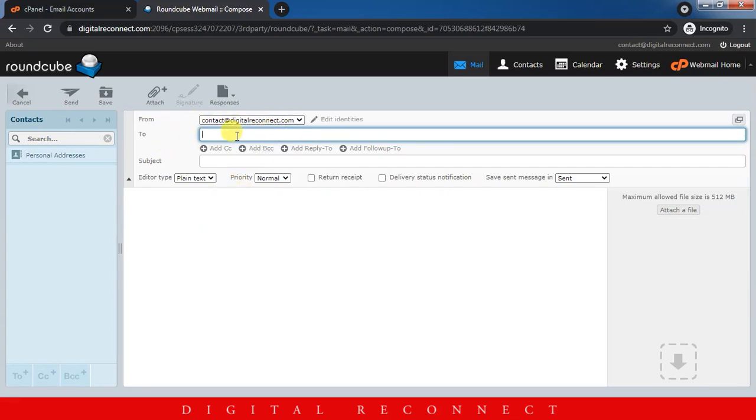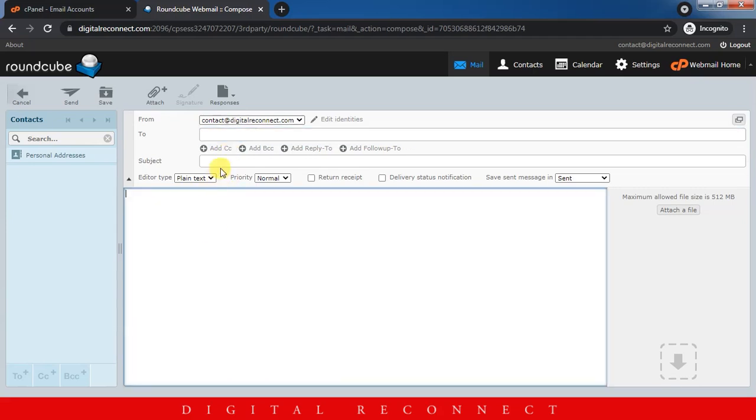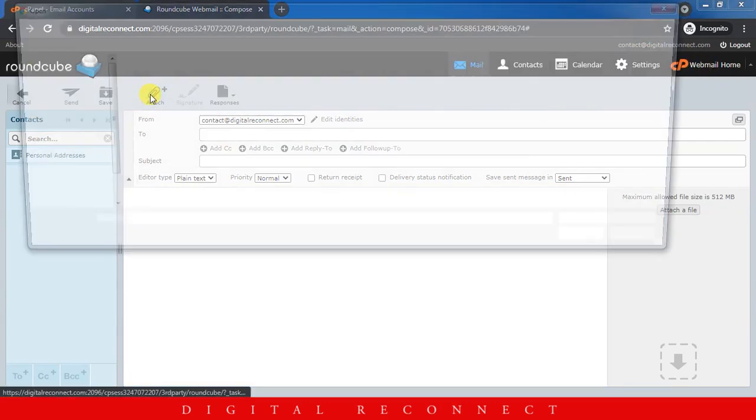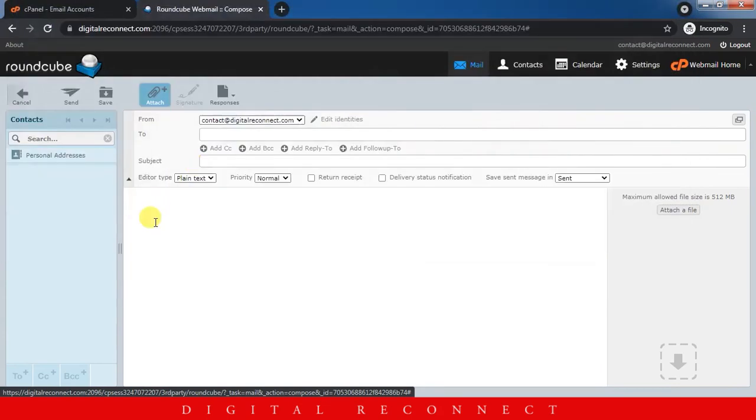You have to enter the recipient address, subject, and you can type in your message. This is an attachment. You can also add signature and everything here.